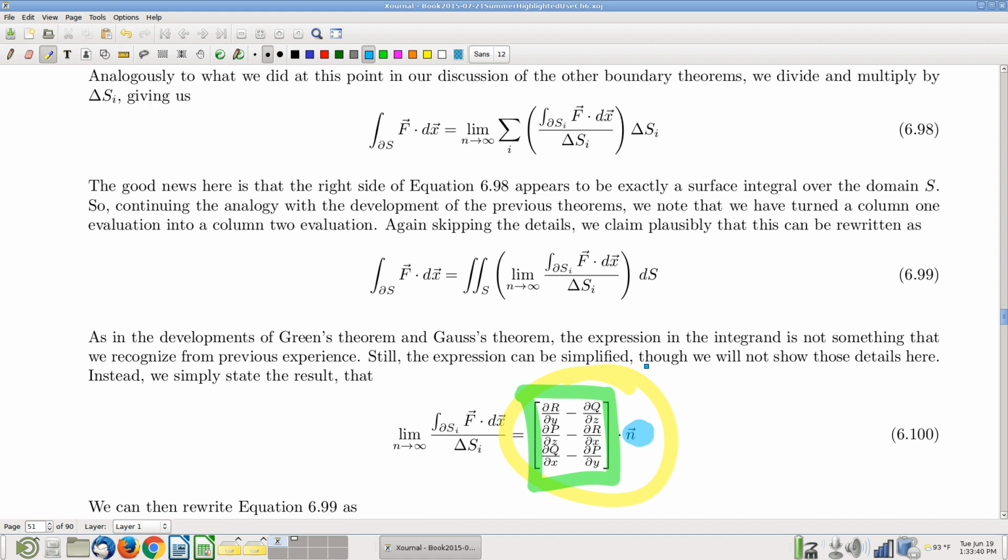Okay. And if you think about it, it's not the craziest thing in the world. We're interested in circulation. Circulation says to what extent is the fluid flowing around our thing. So circulation, imagine our vector field. If I want to know to what extent the vector field is circulating this way, you wouldn't expect that to be the same as the amount that the vector field is circulating in a different way. You would expect it to be different. So anyway, that's what the formula ends up being there.